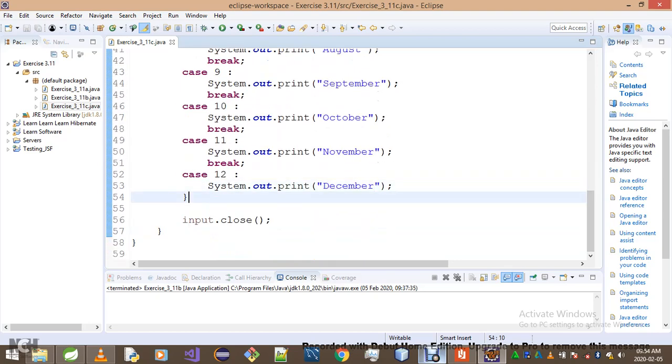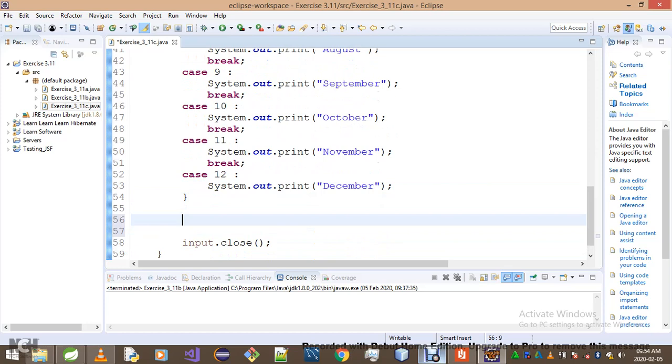Now why do I keep doing things the bad way and then the right way? It's simply because I want you to get used to this whole idea of picking the right choice of doing things. Now that we're done displaying our month, this is the part where we gotta have an efficient solution.